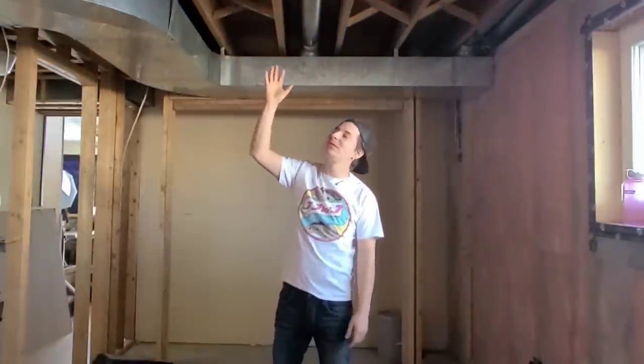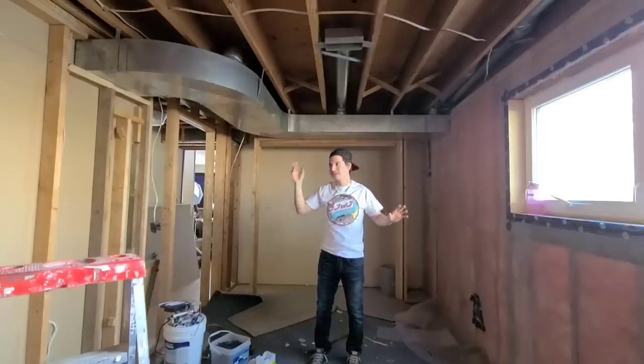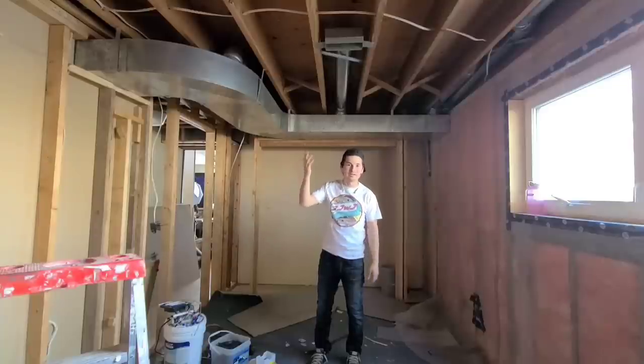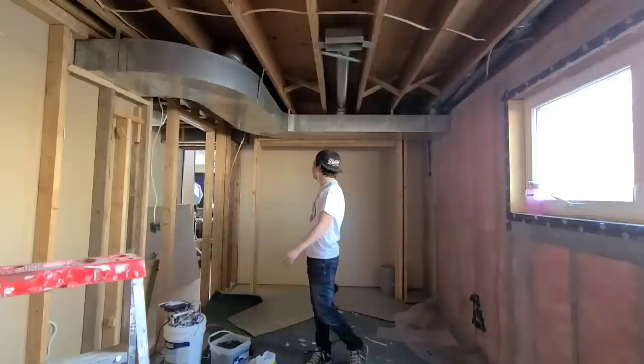When we do the in-floor heating, we will worry about the ceiling then, whatever it happens to be, probably drywall. It will be a pain because probably these walls are not plumb, level and square and all that. So putting up the ceiling becomes a bit of a pain at that point, which is why you do the ceiling first. But we'll have to deal with it then. All right, enough talking. Let's get back to work.